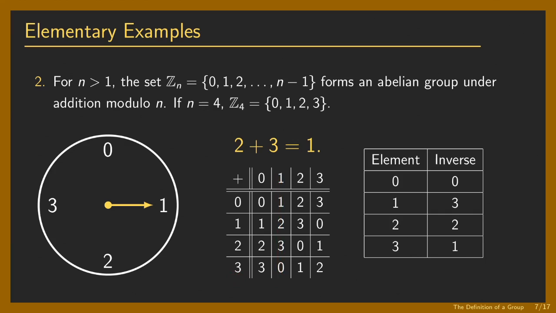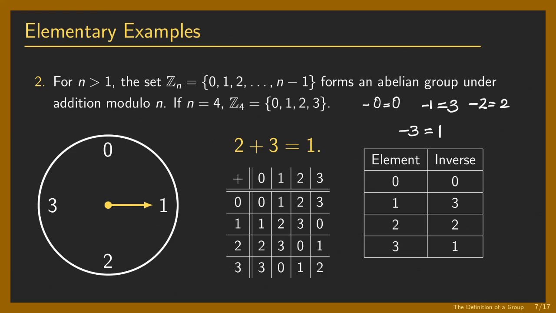So in this group, it is legal to use this notation because the group is additive. I sometimes write minus of 0 to be 0, or the negative of 0 is 0, negative 1 is 3, negative of 2 is 2, the negative of 3 is 1. Now I want you to take note that negative 1 here is not the real number negative 1. The negative sign there is just to indicate that you are taking the inverse of the element. Instead of reading this as negative 1 equals 3, because that is quite misleading, we instead read this as the negative of 1 is 3. You think of the minus sign here as an operator. The result is the element which when added to 1 gives you the identity, which in this case is 0.